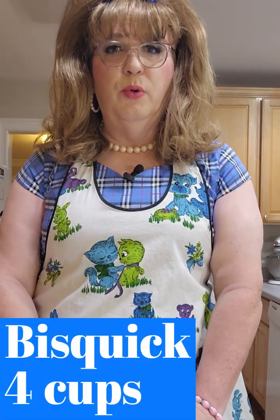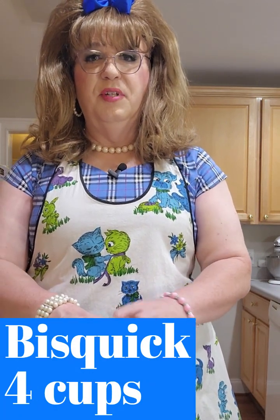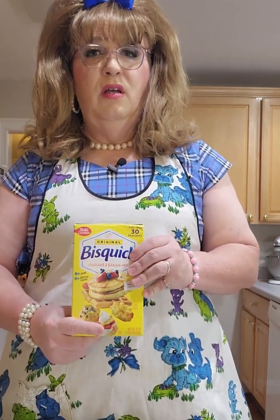Okay, let's get right to the ingredients. The first thing you're going to need is some Bisquick. This is the old standard Bisquick you get at the store. I think one of these can hold about 4 cups, and that's exactly what we're going to need. So 4 cups of Bisquick. You can substitute the low-fat version if you'd like, although I don't believe it's quite as good, just my opinion.